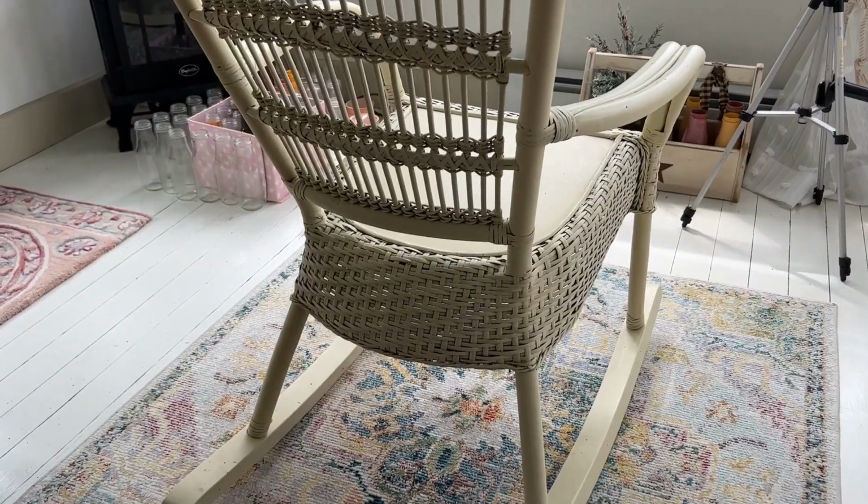Hi. This week we had so much bad weather related to the fires in Canada. In Northeast PA, the smoke was so heavy for several days that I didn't want to work in my barn. So I tried to think of something I could do in the house, and I decided that I would refinish my little white cane rocking chair.